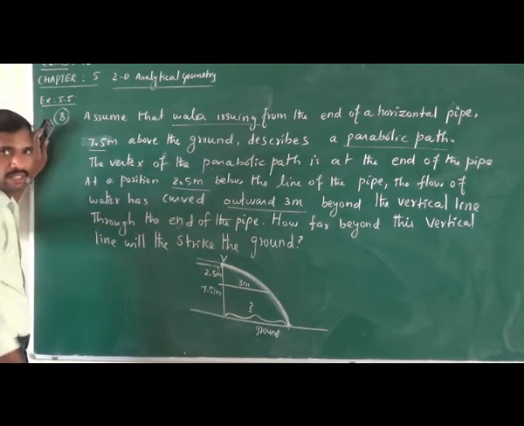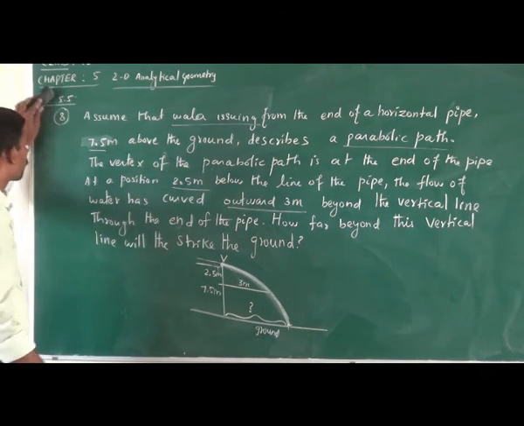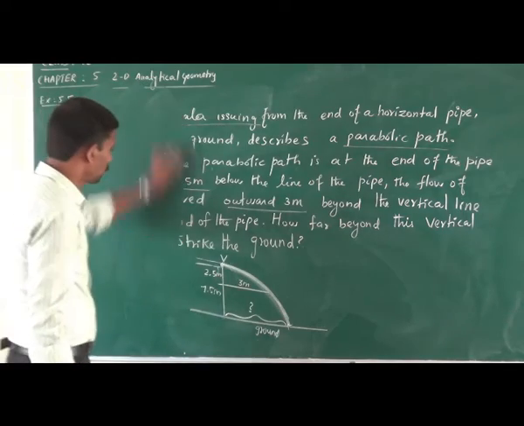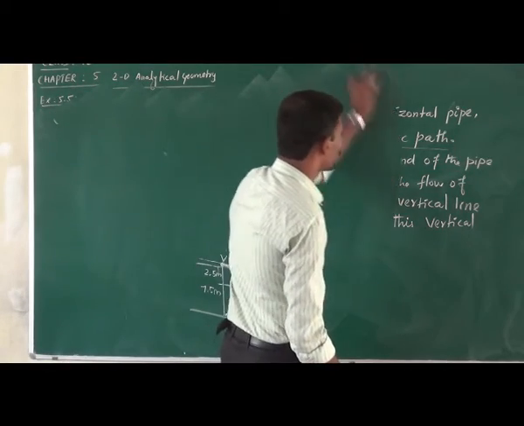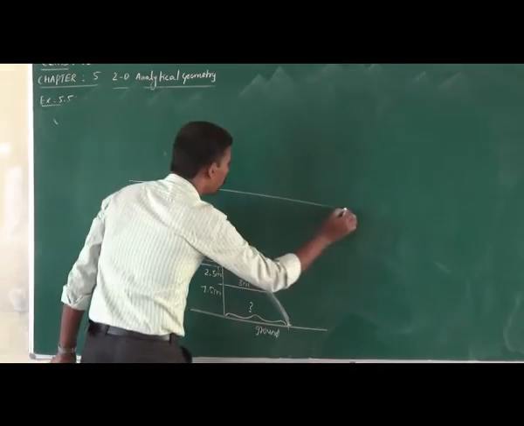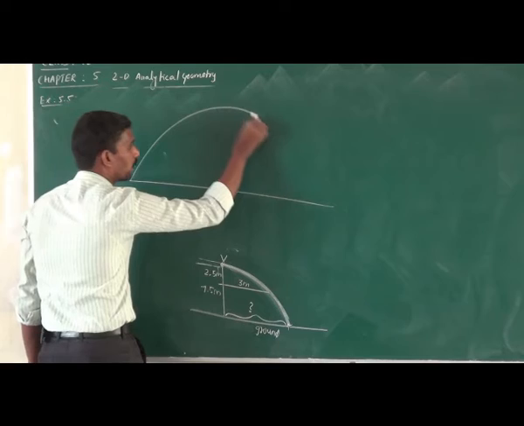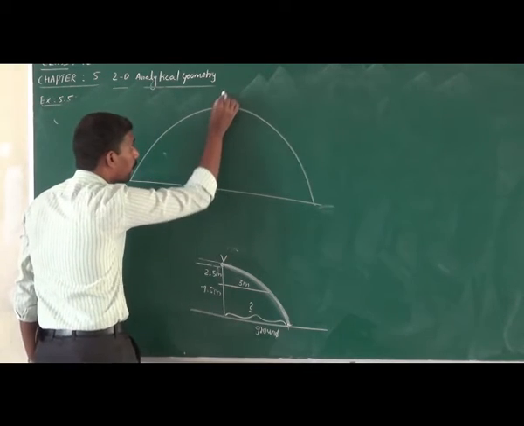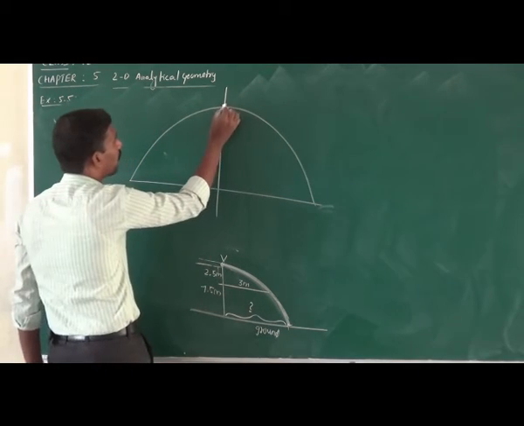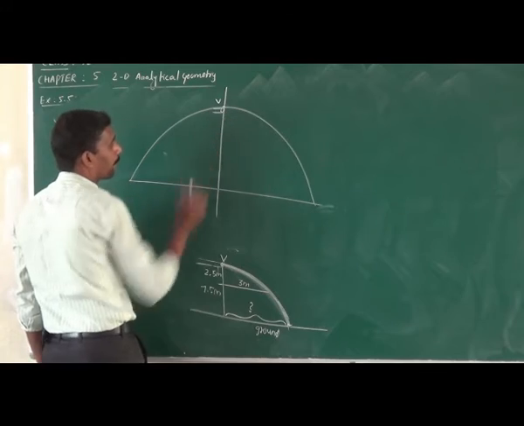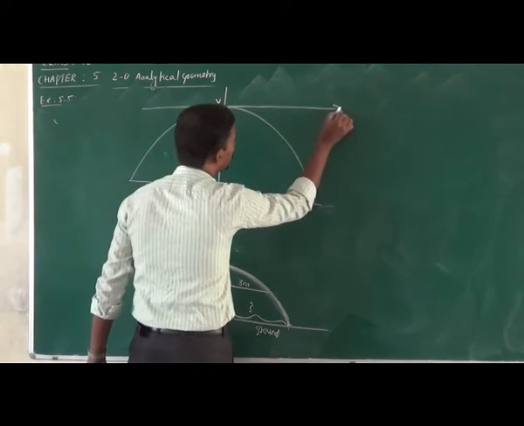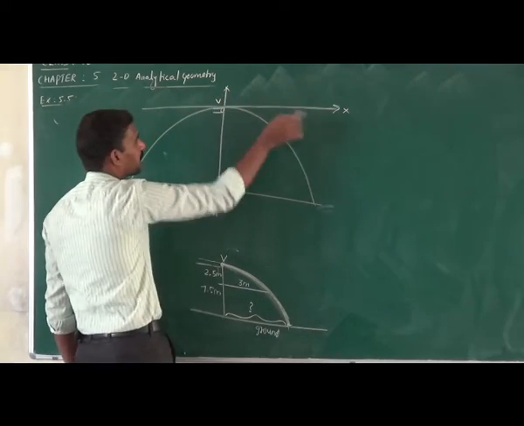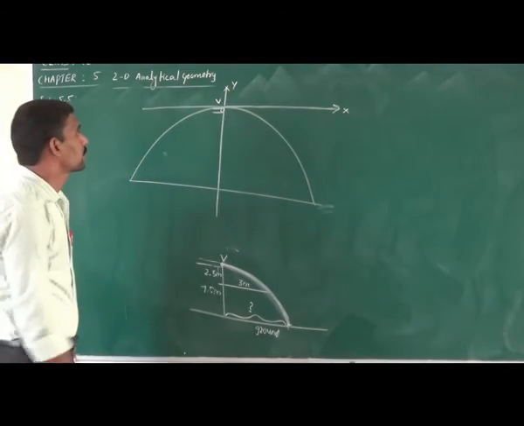All the details are denoted in the diagram. Now see, this is the initial diagram, but we want to draw the exact diagram. Imagine this is the ground level, and this is the parabola. This is the vertex because this is the end point of the pipe. So this is the vertex, so you draw a horizontal line, which is the x-axis, and this one is the y-axis.